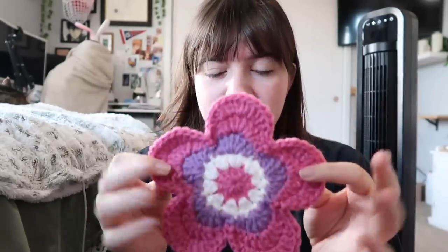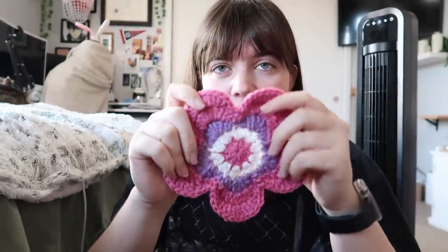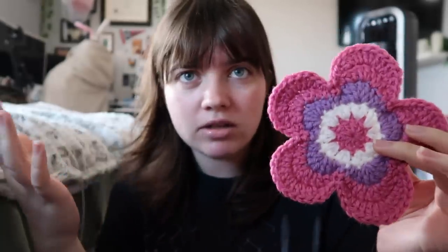I bought another pattern from Etsy when I bought that bundle. It's another coaster one, but for this one it's not a set — I'm going to make a bunch of different colored flower coasters and sell them for $3 each. So if someone lives alone they can buy one, or if someone wants four they can buy four. I'll just have a bunch of different colors laid out and they're $3 each — pick as many as you want, make your own set. I made one to test the pattern and it's gorgeous, turned out adorable. I'll be making more and selling these at my market.